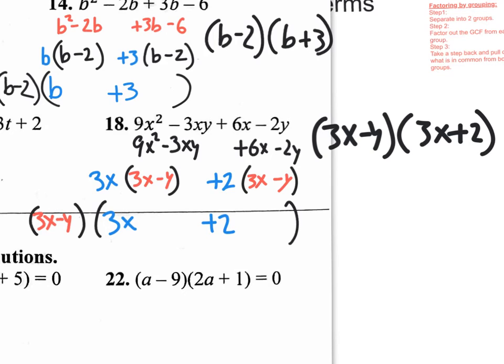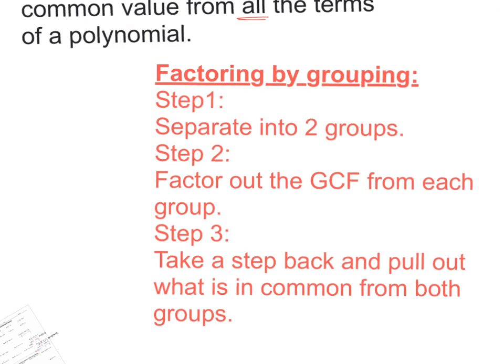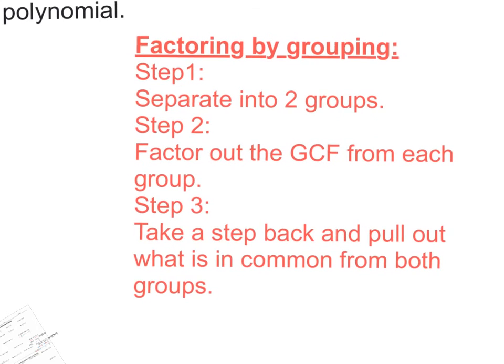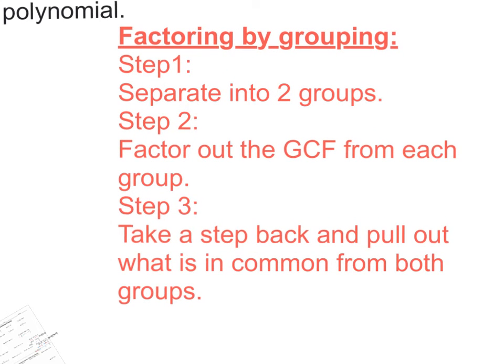So I hope this helps. We're going to do another video, but that other video is going to be explaining something different. Right now, all we've been doing is factoring by grouping, using those steps right there. But even before factoring by grouping, we're always supposed to try factoring out the GCF. So factoring out the GCF is always first, try to pull out whatever's in common from all of your terms. And then if you can't find something in common in all your terms, especially if it's 4 terms or more, then you could try to do factoring by grouping. Later on in the future, we'll see that sometimes even factoring by grouping doesn't work. But that's what we're learning right now.